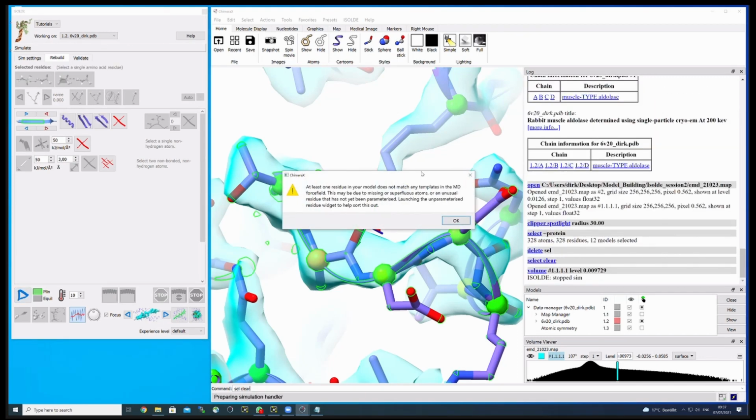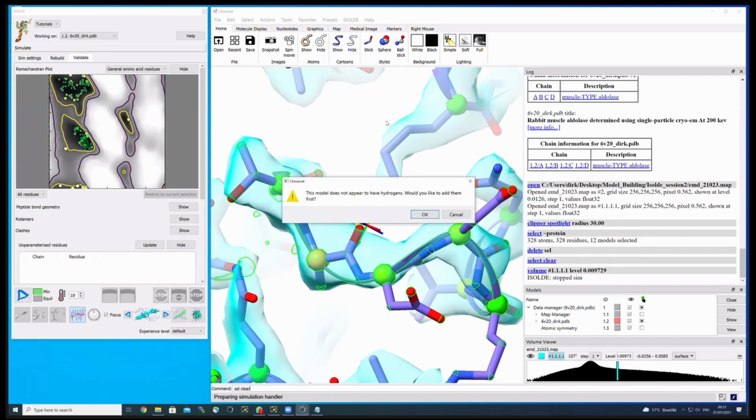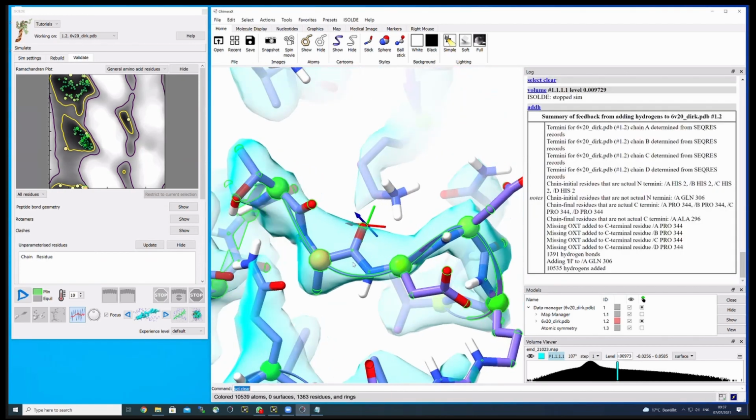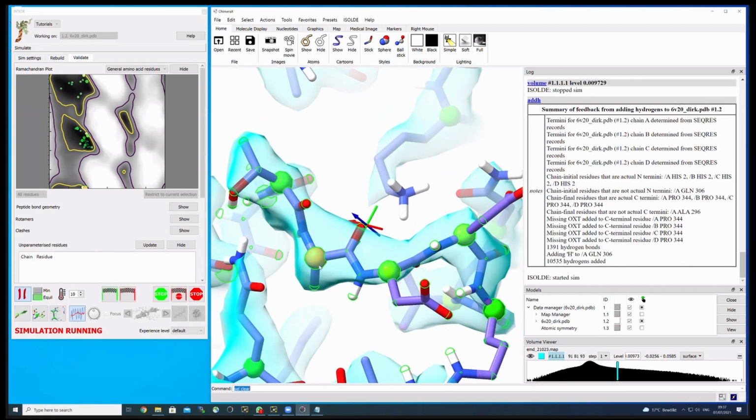Now you see what I mentioned in the beginning, that I haven't added any hydrogen, so it's complaining. And when I click OK, it will basically do this for me. I have it now. Okay, cool. Now there are the hydrogens. I restart a local simulation on this residue, and I can try to see whether I can actually improve it.